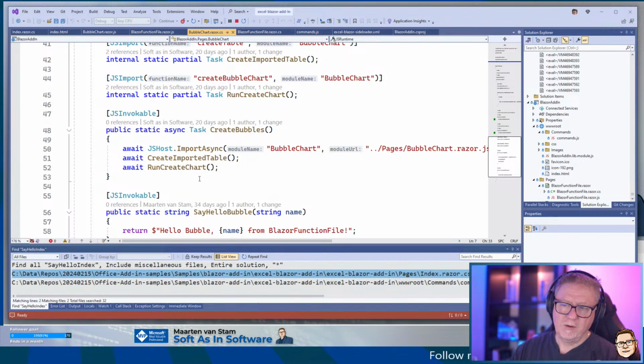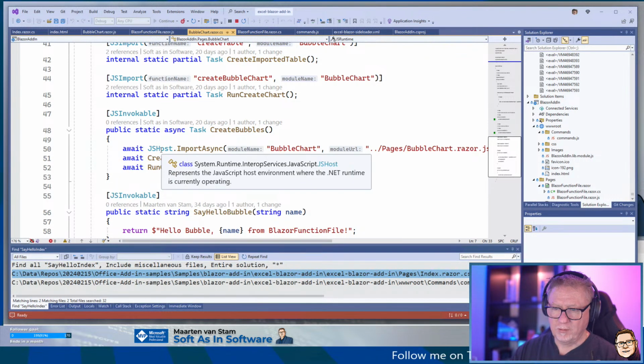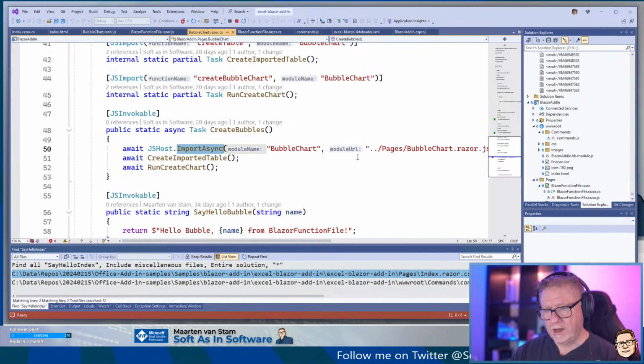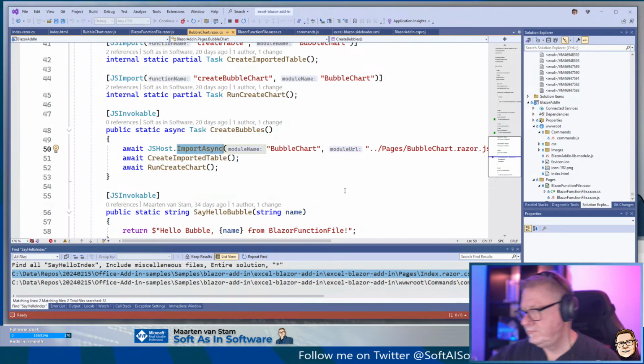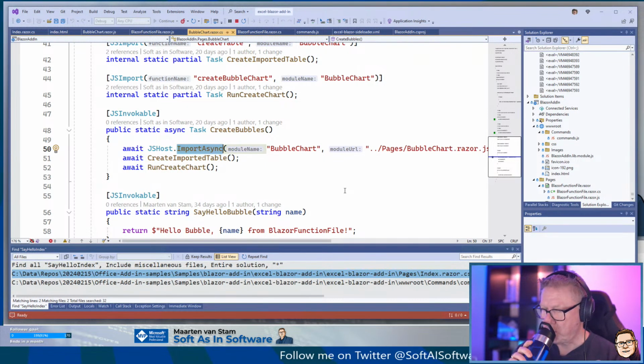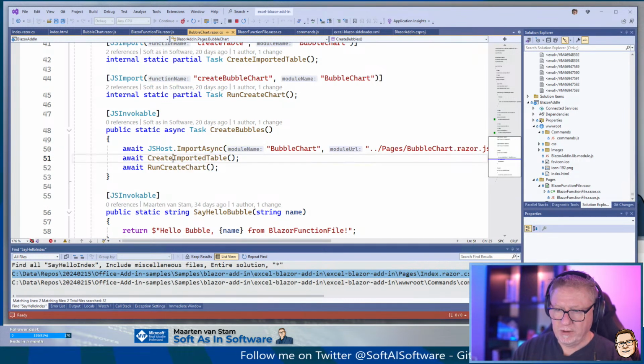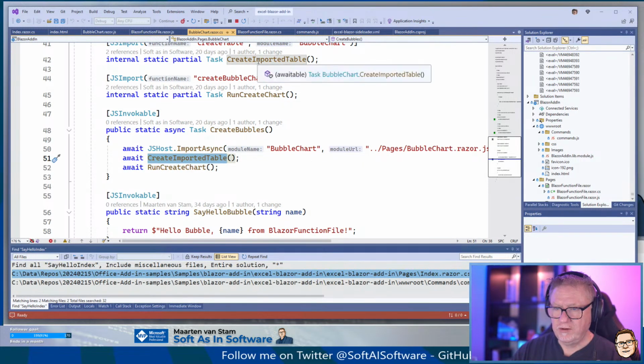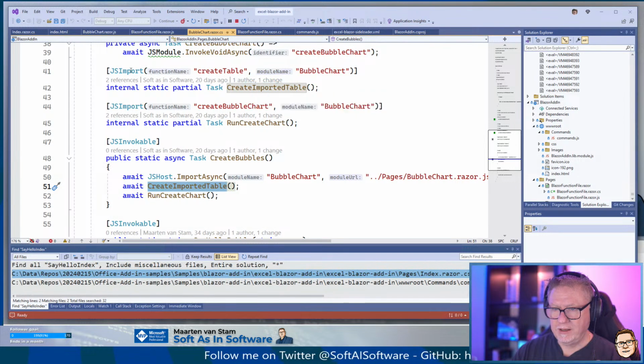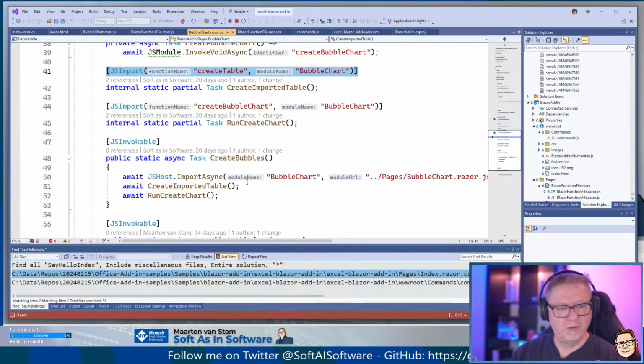So you do have the .NET environment active at this time, and from there the JavaScript host is adopted to allow you to import the JavaScript runtimes. And from there we run two C# functions again that in itself are calling the JavaScript functions again.